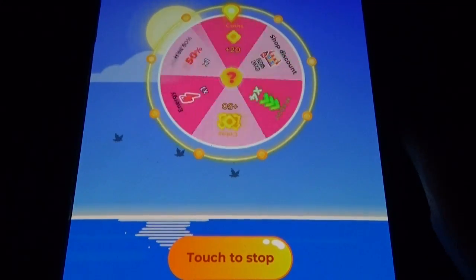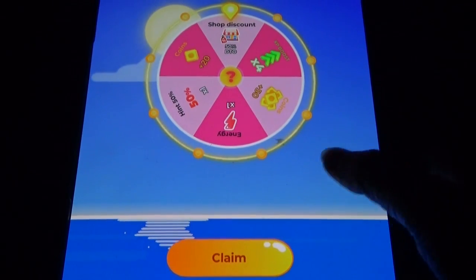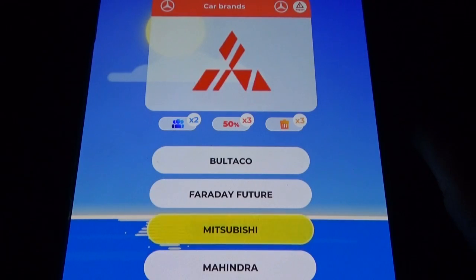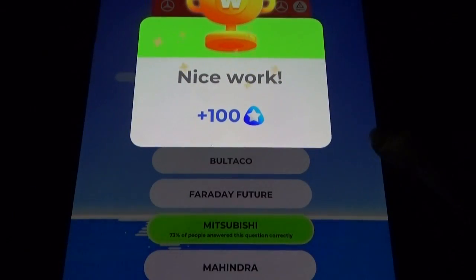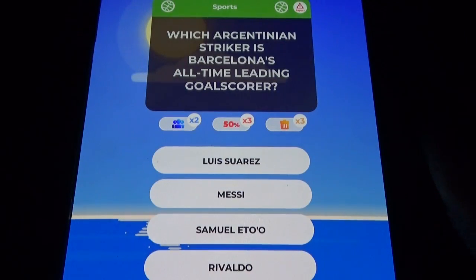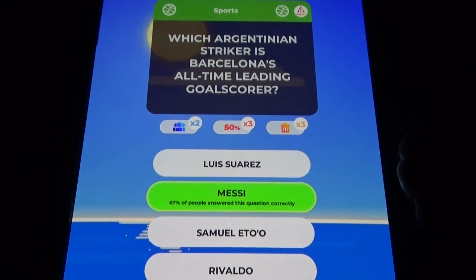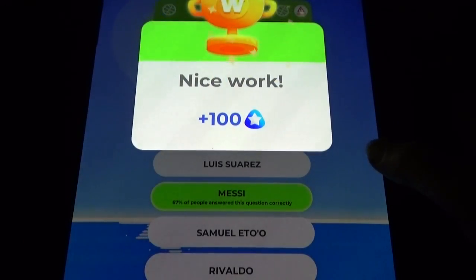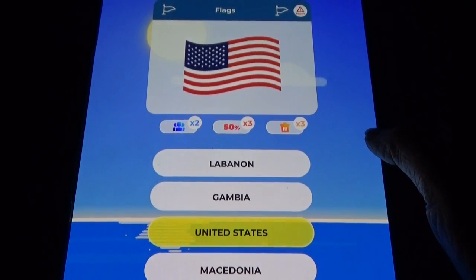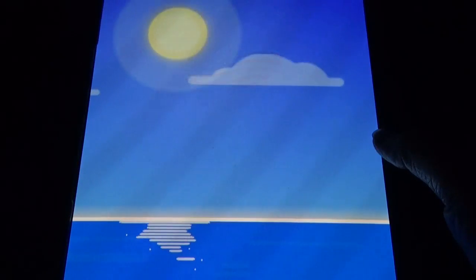Spin the wheel after a few levels, after a few questions you'll get spin the wheel. So if you take the general category, you will get all these things, like mixed questions. And if you take a specific category, you will get questions in that category. So a nice game.